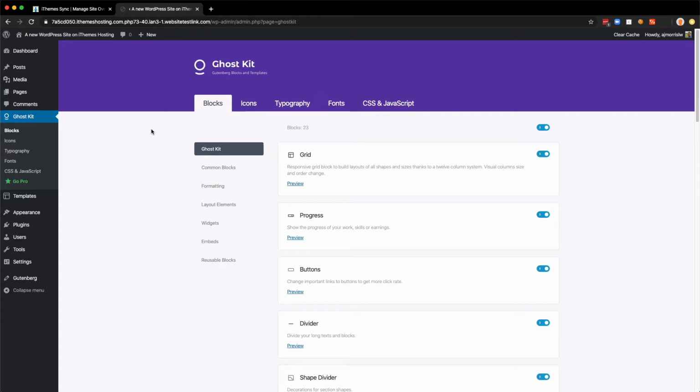Hey everybody, AJ Morris here from iThemes again, and we're going to be covering GhostKit in today's Gutenberg block collection plugin review. We actually did a review on GhostKit previously by another colleague here. This is just an update and providing my own thoughts as I've really been diving deep into using Gutenberg both for myself and for clients.